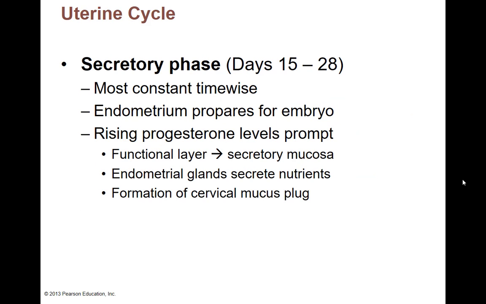And after ovulation, you have the secretory phase. It's a constant 14 days. And the endometrium is still continuing to prepare itself for the embryo. You still have rising progesterone levels that came from the corpus luteum. That means that functional layer is going to have more secretory mucosa, just a thicker lining inside there. You're going to have more glands secreting more nutrients, and that cervical plug is going to go back.